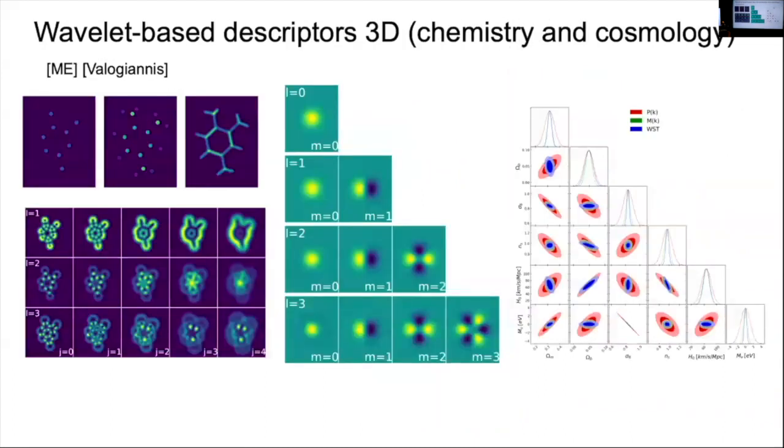Moving on to 3D, a couple of years back, I did some analysis of molecules with harmonic wavelets, and that leads to these very molecular orbital-like looking images, but they're fake, though they do convey some information about energies and such. And interestingly, very recently, exactly those wavelets have also been used for constraining cosmological parameters. So I've got a diagram on the right from that paper.